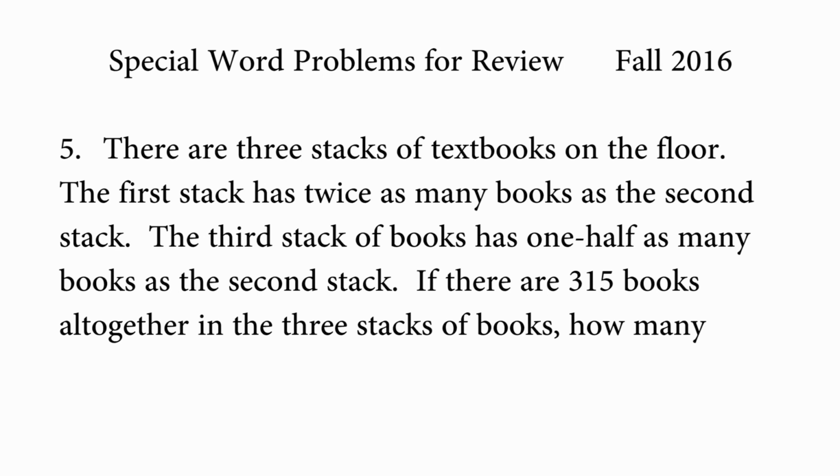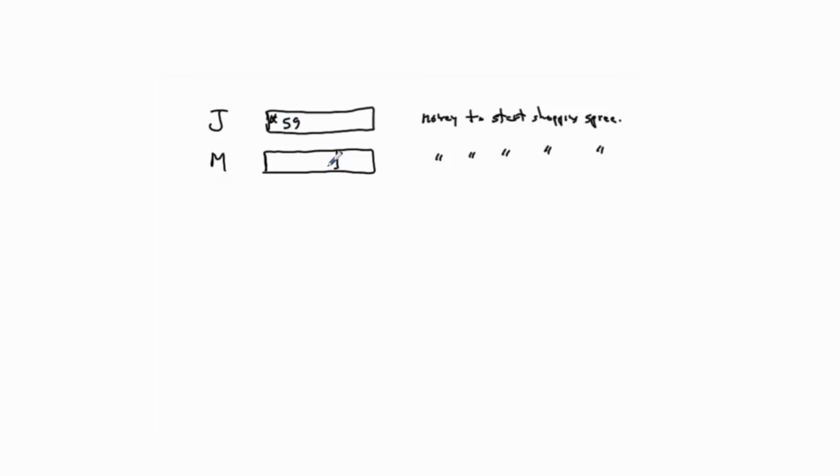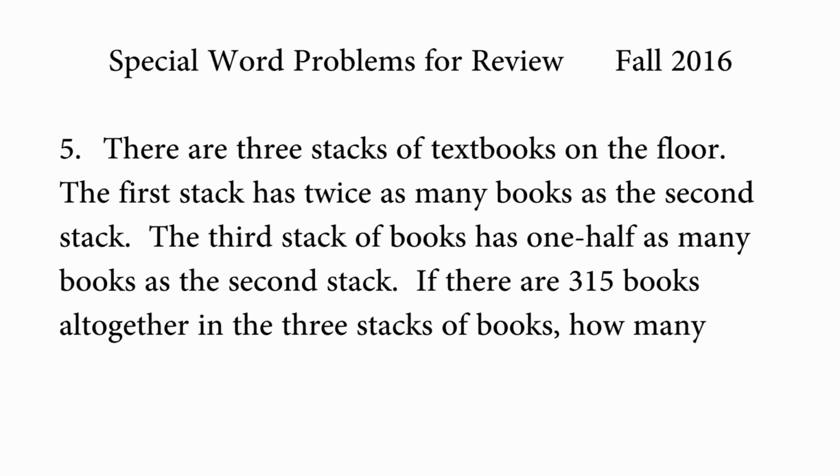So what else do we glean from this? They both have the same amount of money at the beginning, but Juanita spends $59 while Marie spends $153. Juanita spends the lesser of the two, $59, and Marie spends $153. Let me double check those numbers. I'll look back at my word problem again. Juanita spends $59 while Marie spends $153.